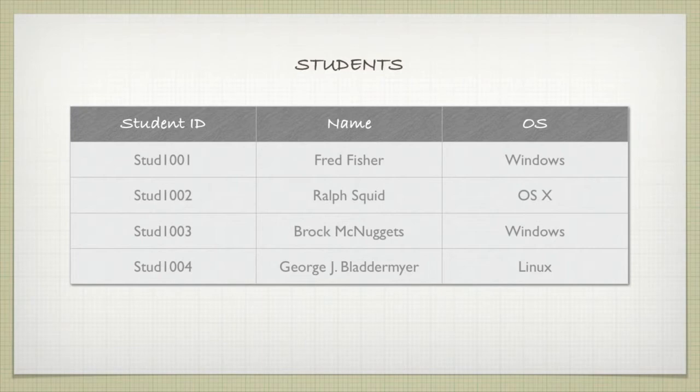Now with this, if we're trying to refer to one of these records, one of these students, we can't do it by name because we might have two students with the same name. We can't do it by operating system because we'll definitely have students with the same operating system. And that would be true of most information. But if we look at the student ID, that we can make unique. So we always have one key field which is unique that we set up, and that's the purpose of having a student ID.